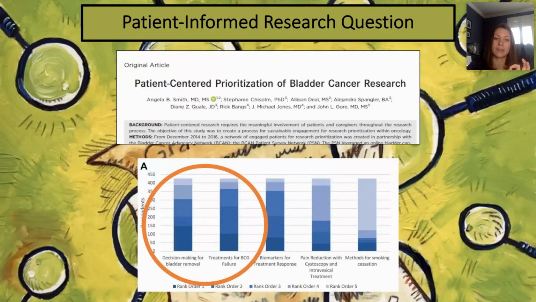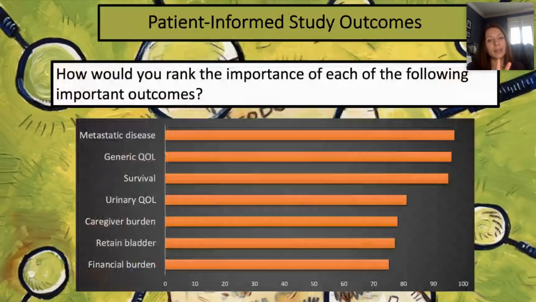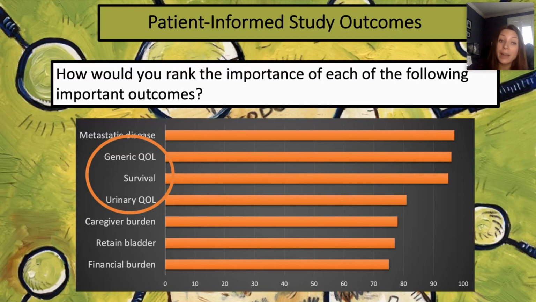But then what about the second thing, the study outcomes? They said mortality and so forth, and they said side effects. Well, we see side effects in urinary quality of life and survival, but we also asked them, what other outcomes do we need to answer for you so that when you are facing this decision, you can make the most educated decision for you? Well, they brought up several others that weren't included.